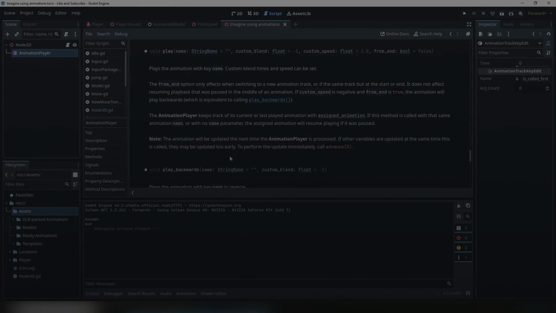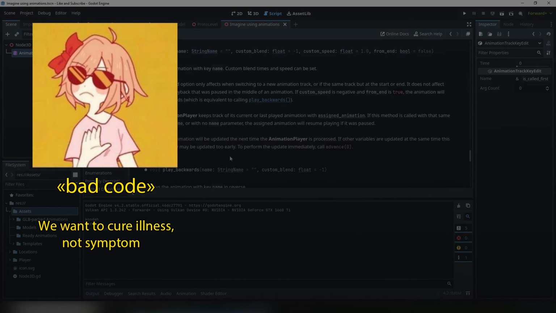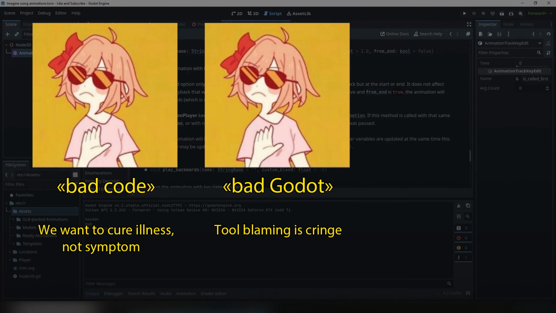I want to seed a very important thought in your head. I don't want you to think of demonstrated failures as our mistakes as programmers in counting on asynchronous code in search of deterministic behavior or not knowing Godot well enough. I also don't want you to think that it's Godot's failure to provide the right functional. Godot is fine and its animation framework is fine.